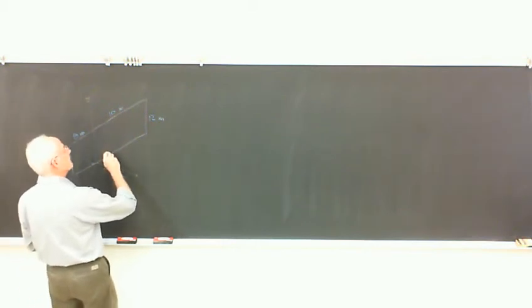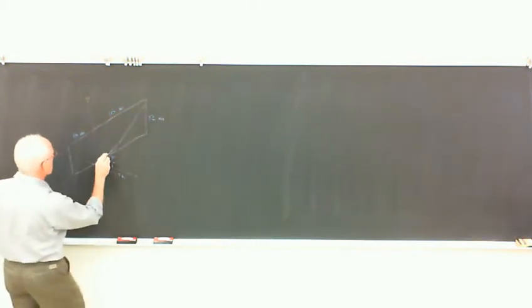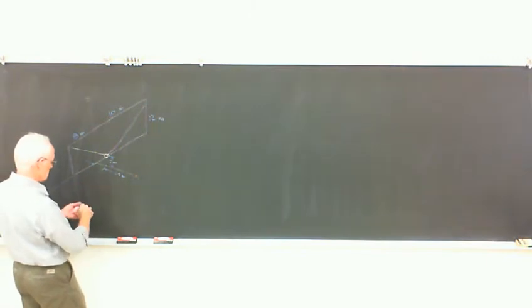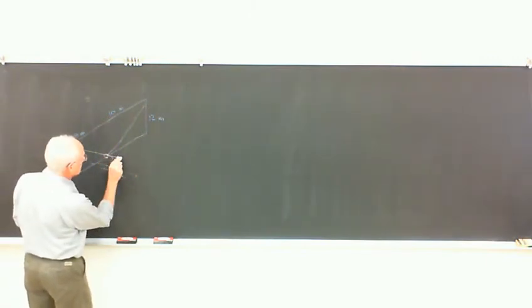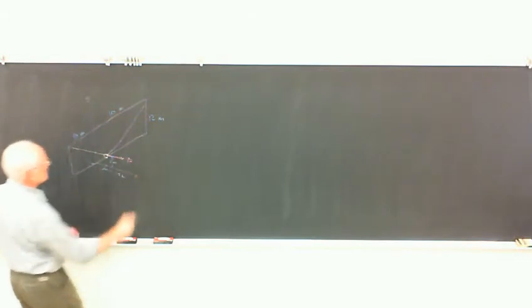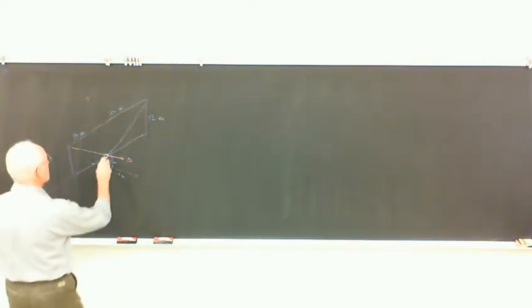And then that was held by two cables and a force that we needed to find. Right? That's the picture you had? And that's all the farther we got, just setting the picture up. I think we really didn't do too much more. Oh, we did. We did do some more. We labeled the points.